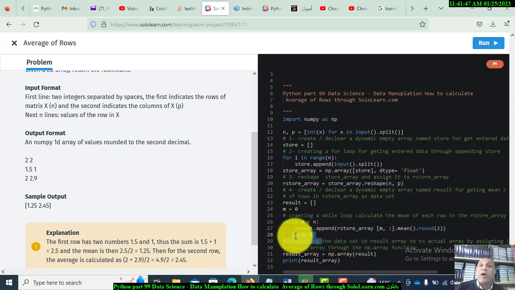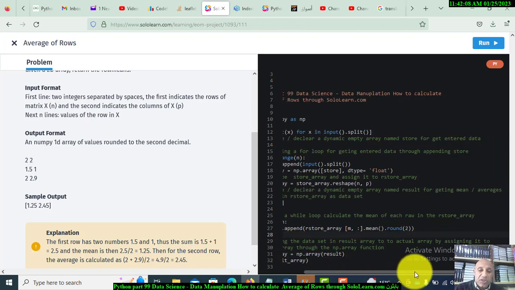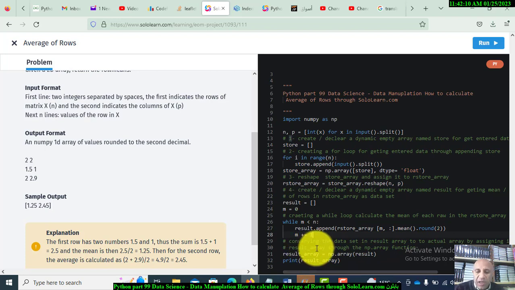So we round the decimal points to 2 digits after the decimal point using the round function. Then we increment the counter by 1, m equals m plus 1 or m plus equals 1. This is simple code we know from C++ and C, and JavaScript and Java all use this simple code.